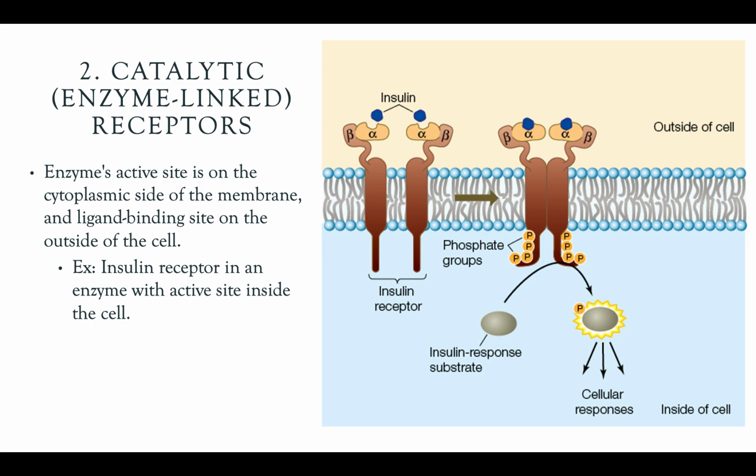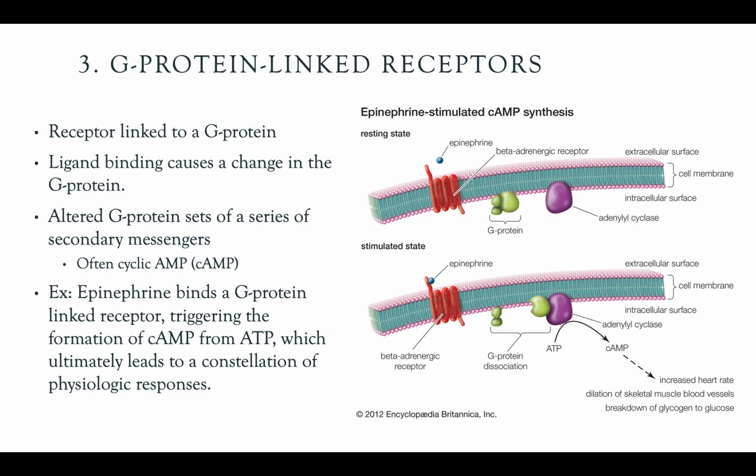can now fit in the active site, and its product will be a secondary messenger that can go on and trigger all the other things that need to happen in the cell. So it's sort of this two-ended action here. We have our insulin binding on one side and our enzyme action on the inside, with the active site on the inside. And then here is a specific example that I see all the time. So make sure you understand this one.